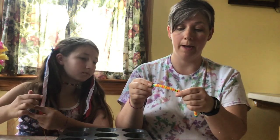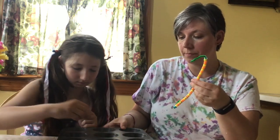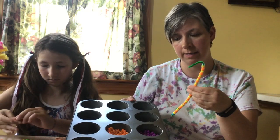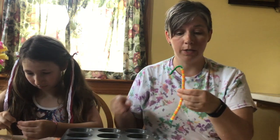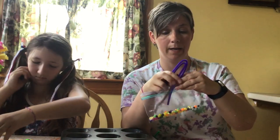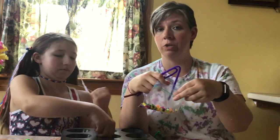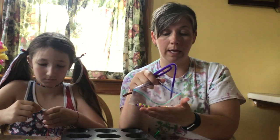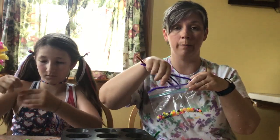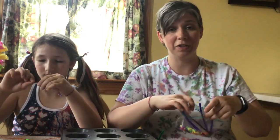What might be helpful for you — as you can see, Rebecca and I have the beads in a muffin tin. What you might want to do before you even get started is, when you take your pipe cleaners out of your bag, you may just want to dump these beads into a cereal bowl or something like that, so that you can see them a little easier and they won't go rolling all over your table or your bed or wherever you're choosing to make your craft. Just a little side tip.